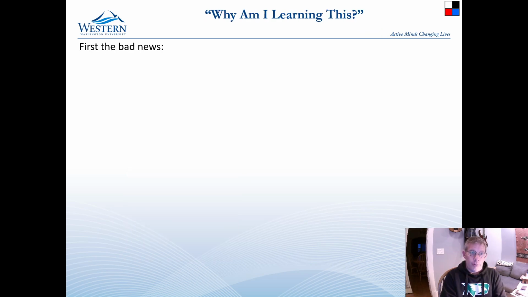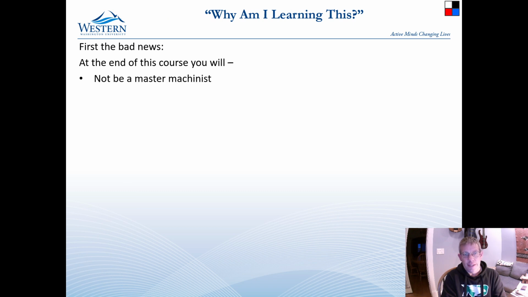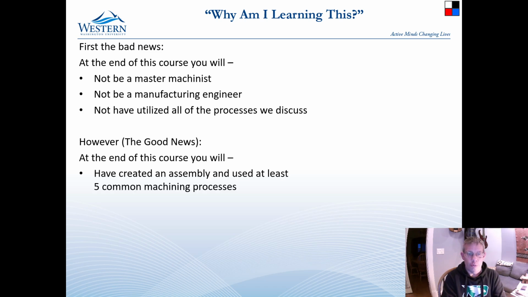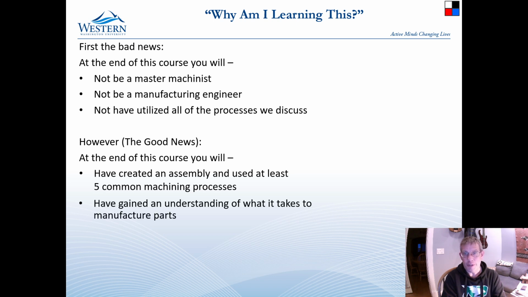Okay, why are we learning this? Well, there's a little bit of bad news. The bad news is that at the end of the course you won't be a master machinist, you won't be a manufacturing engineer. We will not have utilized all of the processes that we discussed. We just don't have all of them. There is good news though. You will have created an assembly using many of the processes, especially the common ones. We'll gain an understanding of what it takes to manufacture parts.